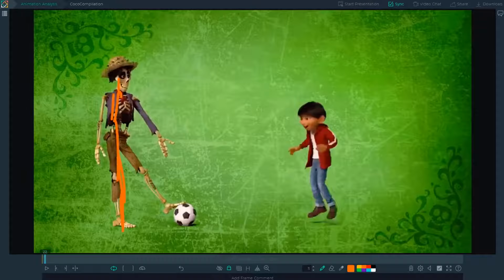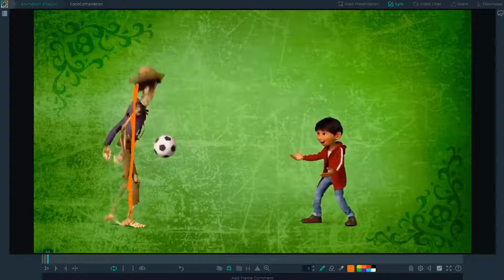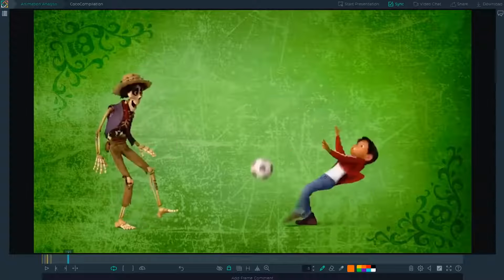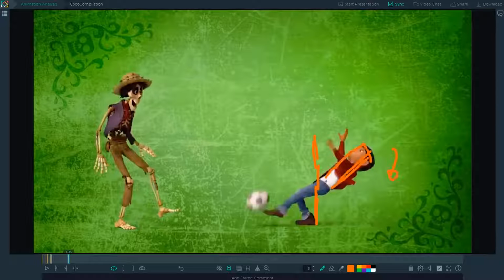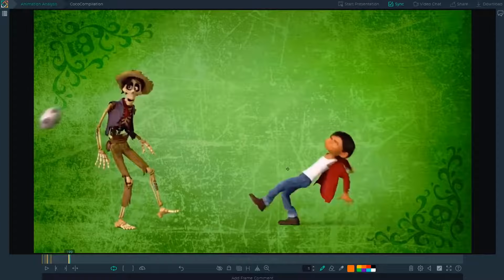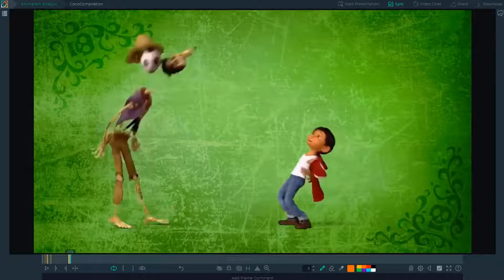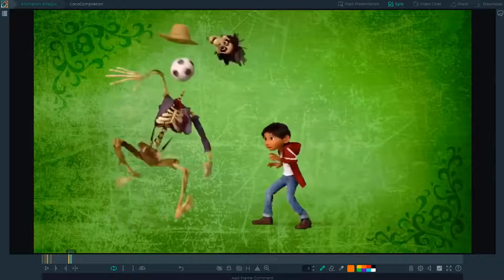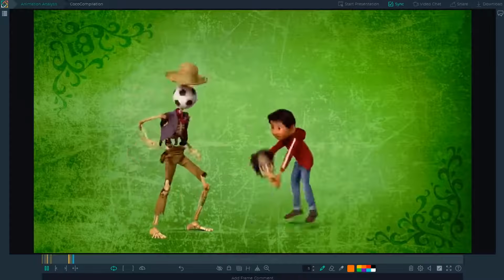In Hector's opening pose, his weight is more on the screen left leg. Then we feel it become more balanced as he lands from the hop. Miguel keeps himself from falling by shifting his weight forward and planting that screen right foot. Then he anticipates forward slightly while taking a step with his screen left foot, so he can shift his weight backwards and hop up to catch Hector's head.